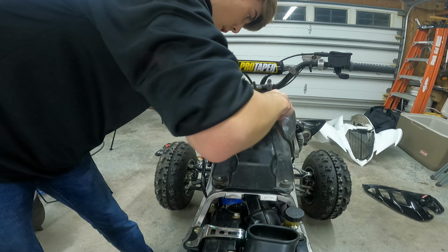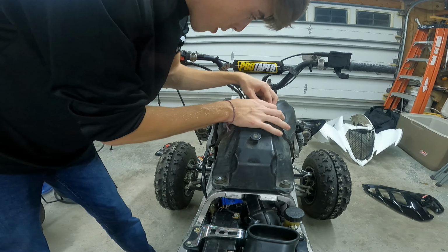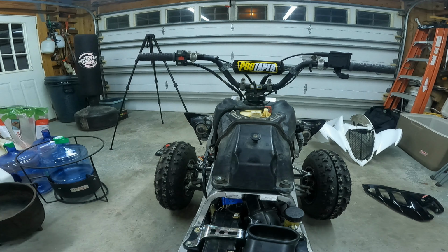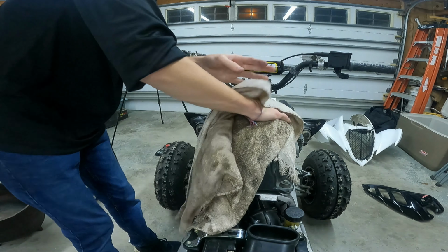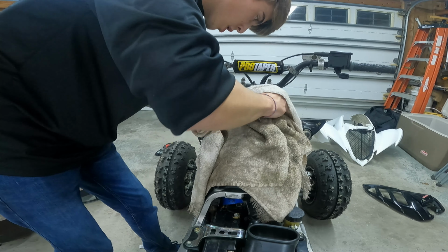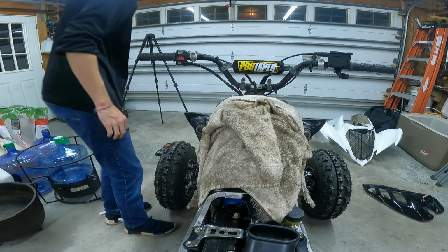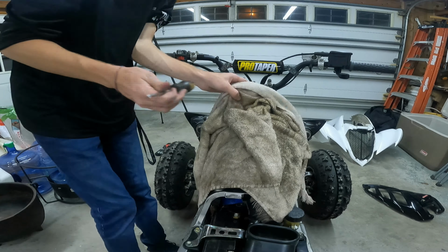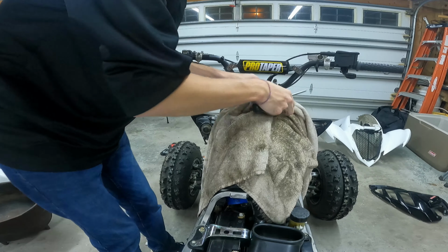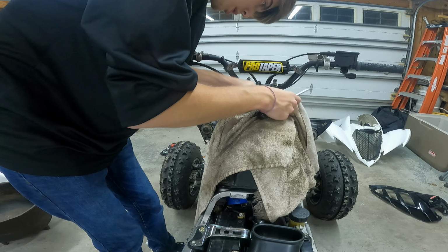This is probably going to make a little bit of a mess, so just be prepared. Have a rag handy. I've got a dirty rag right here. Just try and contain the spillage. You're probably gonna have to tap it off with something blunt. Nope, not wanting to. I'm doing this just because I don't like spilling gas everywhere.